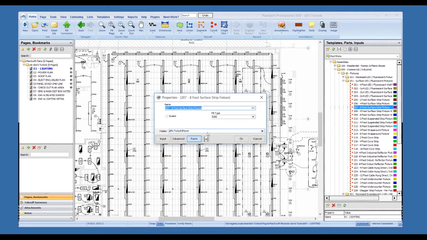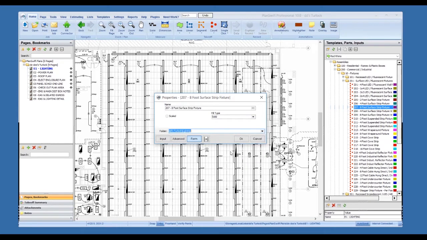Now, the other thing that I have to do, I won't get into this too deep, but I have to select the section that I want the assemblies to go to. So I'm going to click the drop down, and I want this, of course, to go to the lighting section. Now, I've set these sections up in Red Rhino prior to doing this. That's one of the setups that I did.